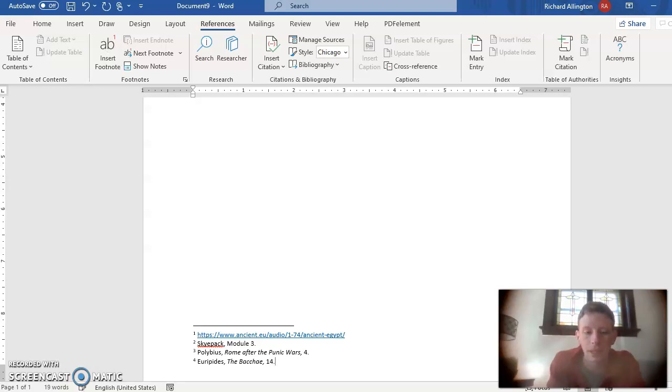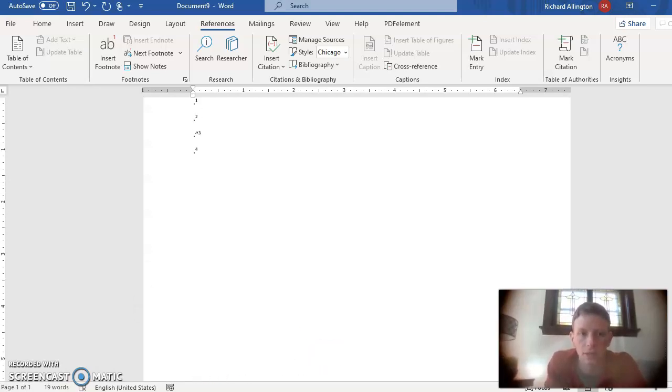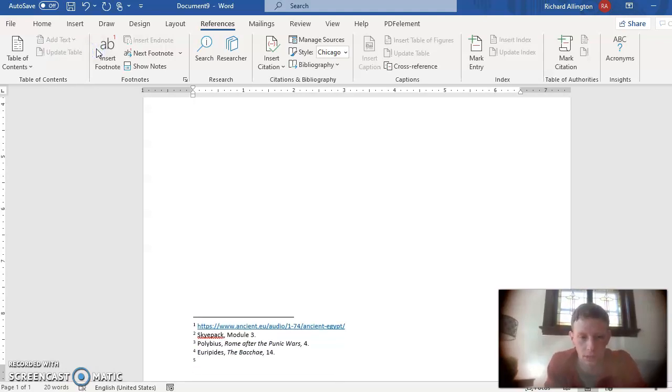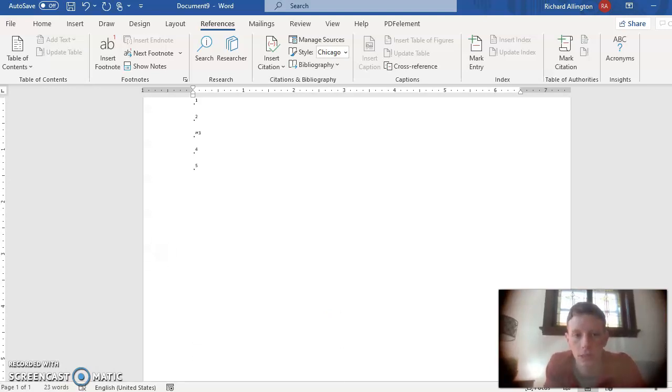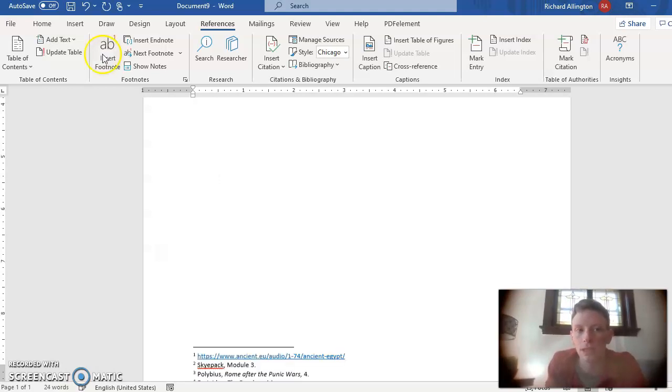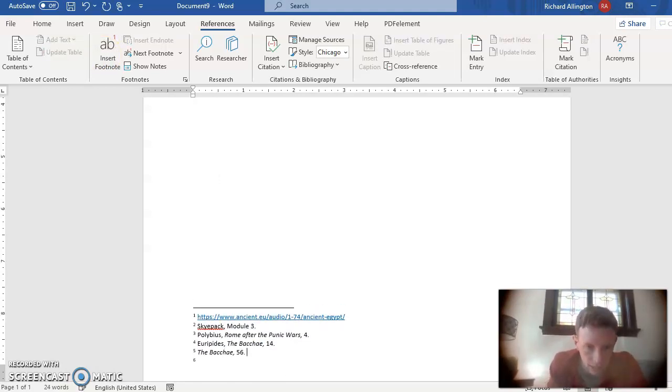Now let's say you're going to write about the Bacchae again after that. This time, you're going to write an even shorter citation, which just gives the title, the Bacchae, and then the page number, 56. I read a little further this time. Okay, so I hope this is all becoming pretty straightforward, but I'm going to give you the models for all the books for both the first citation and the second citation.